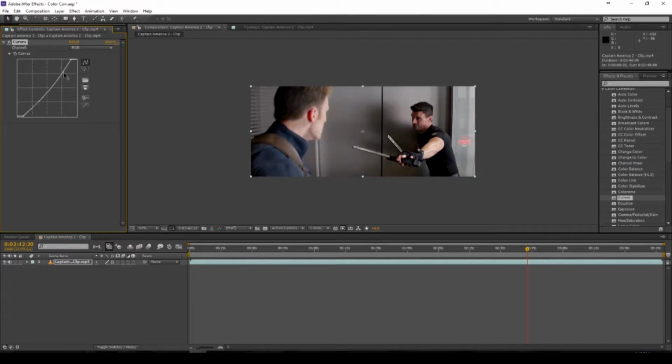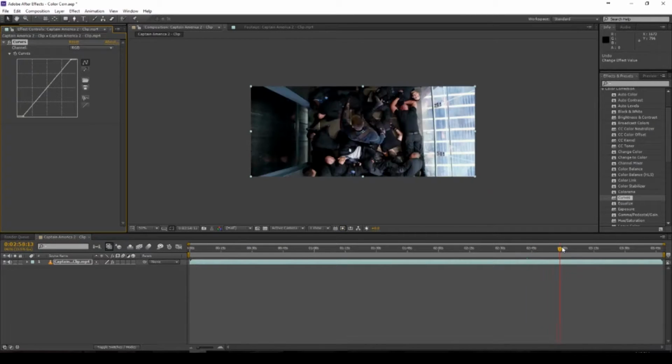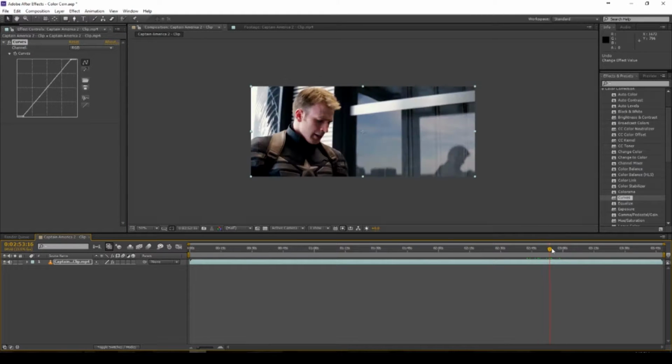And what we can do here is also mess with the different curves and set up different points, but we really don't need to do that. This is exactly what we need for the scene. It works perfectly. The next thing that we're going to do, and look at it, it looks way better already.